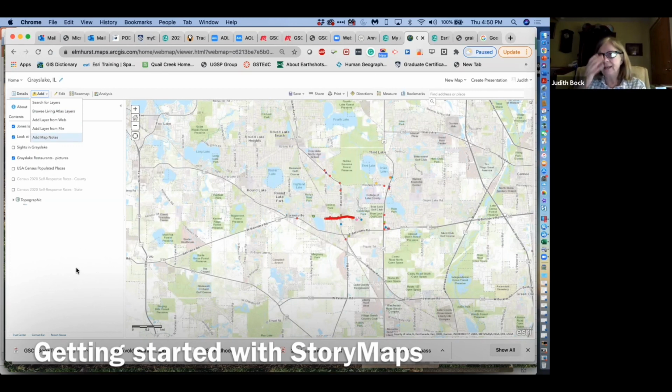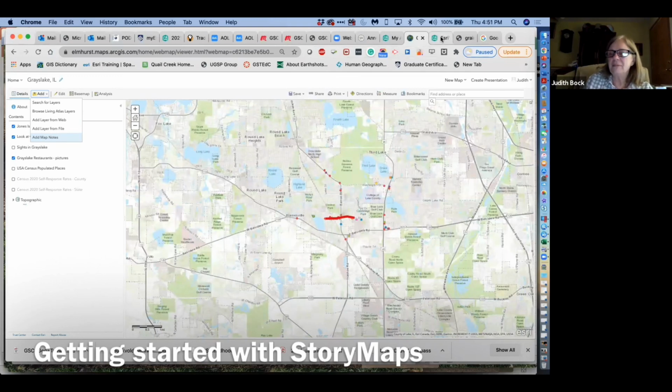I will say, and again, some of you might be waiting for us to do Survey123, where you go out into the field and collect data using your iPhone or an iPad or an Android, something similar to that. It will plot it automatically onto a map as well. So there's another way of getting points onto a map.